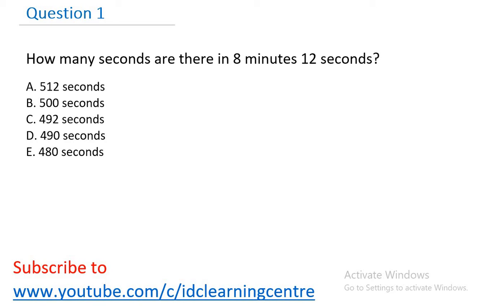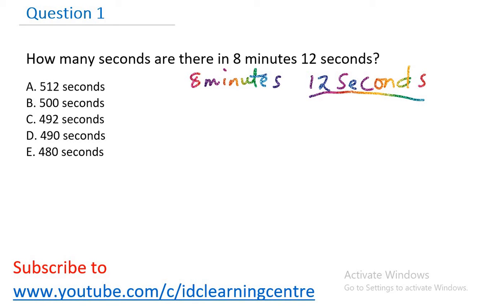Question 1 says, how many seconds are there in 8 minutes, 12 seconds? Okay, so let me pick my pen. We have 8 minutes, 12 seconds. You don't have a problem with this 12 seconds because it's already in seconds. All you need to do is to change 8 minutes to seconds. Your answer here, add it to what you have here, and that is all.